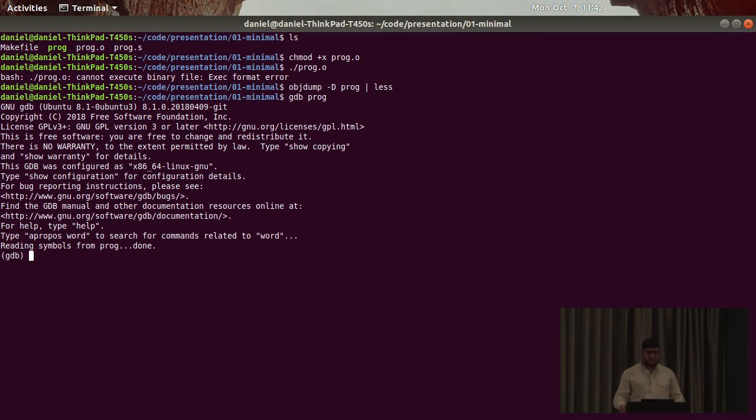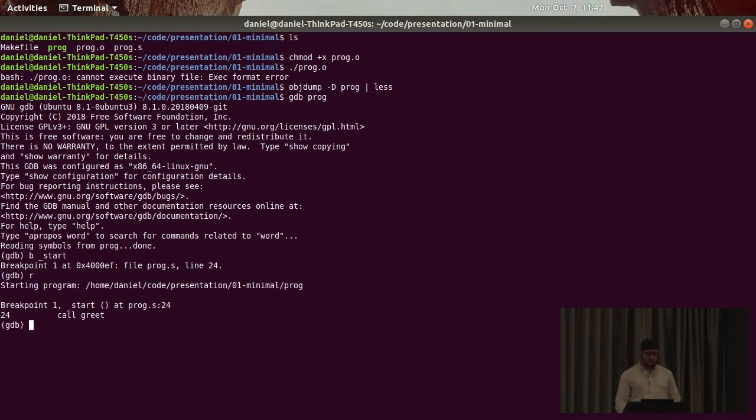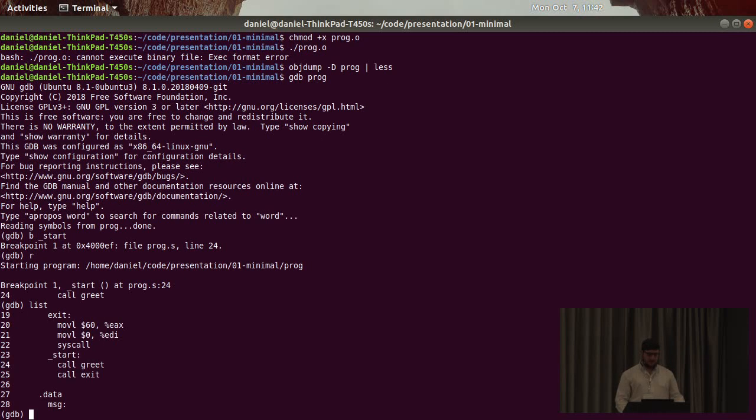So anyways, let's put a breakpoint on start. There's a GDB bug I'm avoiding by doing that. All right, now let's run. I press R to run the program. And it starts executing the program as normal, but it has placed a breakpoint using the ptrace syscall onto the start function. So press run. All right, and now you can see where I am. Now I can go list, and I can see where I am in the source. You think, okay, great, you can see the source.